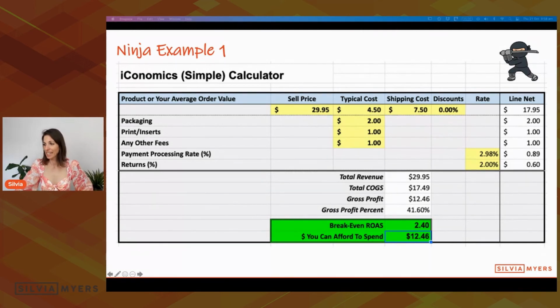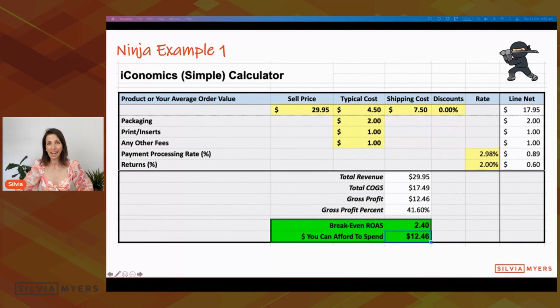Some of you even have returns, right? Some of you have a return rate. Customers say, oh sorry, but this doesn't suit me, this doesn't fit me. And once you have a good return policy, it happens, we do returns, right? And all of those annoying app charges. I love this. Yes, we need to put this in there.